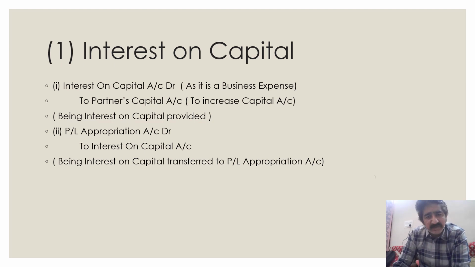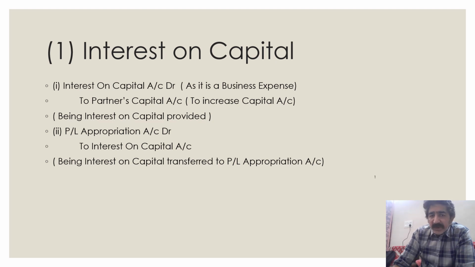But for the time being, as we have started with the chapter, because the partnership firm has to pay interest on capital to the partners, whatever you have to pay is an expense. So for understanding this right now, we say that interest on capital is a business expense because the firm has to pay this to the partner. Okay, so expenses come under nominal account. Nominal account rule says debit all expenses and losses. Therefore, because interest on capital is a business expense, interest on capital, as you can see, is debited here. We debit interest on capital account.